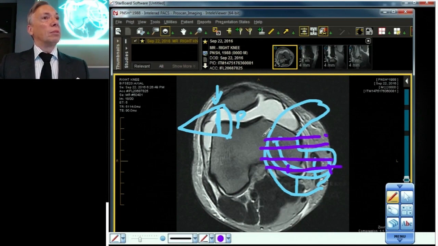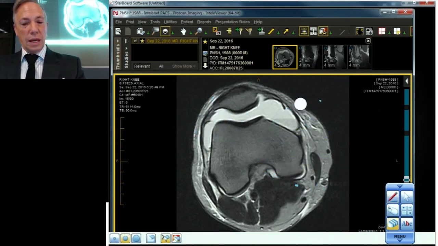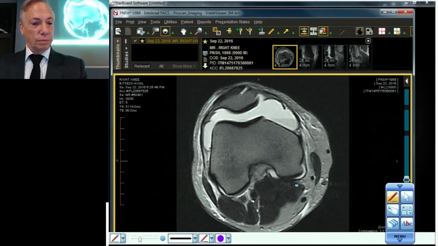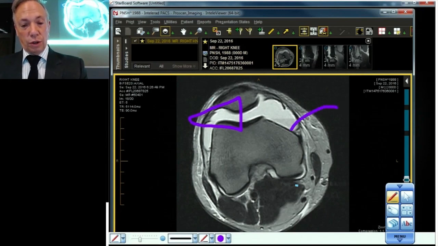Would we operate on it? Probably not. If it's not gapped, if it's in the outer third, we're still going to leave it alone, which is counter to prior teaching, where most of these very, very long vertical tears used to get sewn. Now, occasionally, if somebody's in there, you will see them put a stitch in it. But characteristically, this type of pivot shift tear is not surgical. Now, let's take that one step further. So now that I've done my very manually dexterous erasure, let's go back to our view of the meniscus from the side and our three-dimensional view.